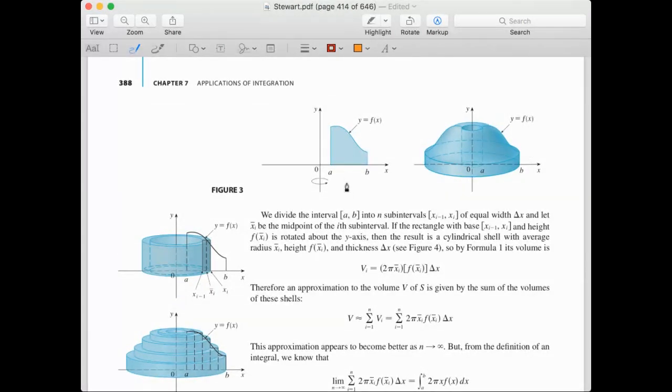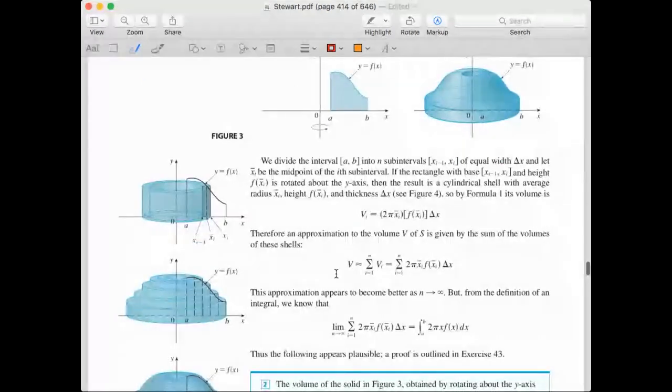Let's look at this picture. So let's see we have this piece of region. Then when we rotate with the y-axis, we get this solid. And of course, the inside here is hollow, right? The cylinder inside is hollow. So we want to find the volume of this. So what do we do? We want to cut. Let's cut this way. Then we evaluate the areas of all of these, then add up all the areas.